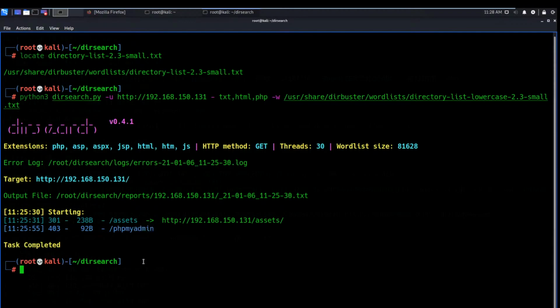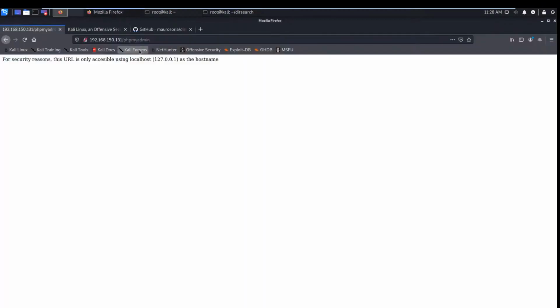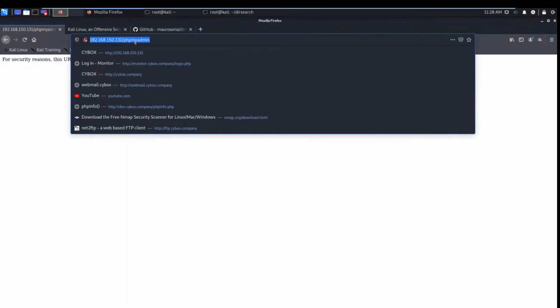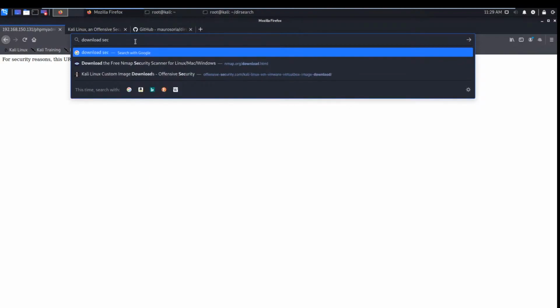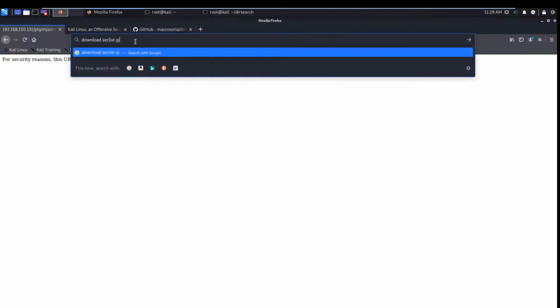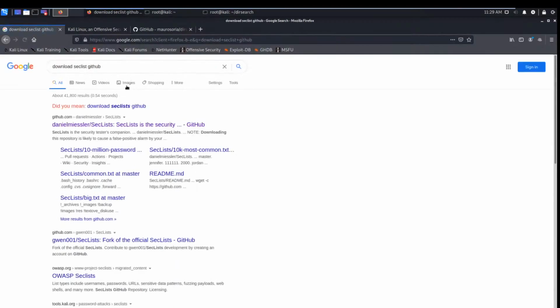Now the next thing you need to do is go to another scanning tool library. This is a very good scanning library which is not built into Kali Linux. The library name is SecLists. You can go and download SecLists from GitHub.